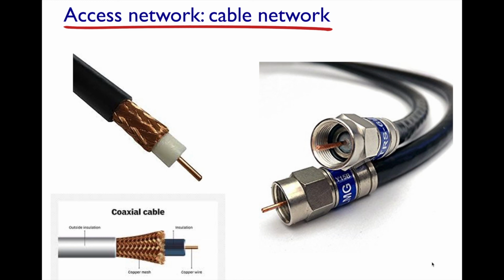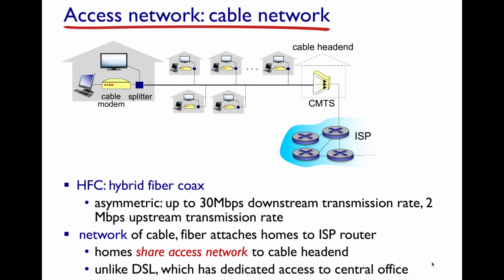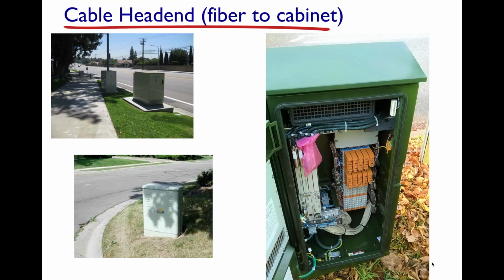But anyways, this is what your coax looks like, and how this connects is called hybrid fiber coax, and it connects into what's called a cable head end, which is this green box in your neighborhood. You ever drive down the street or in the neighborhood, you see these mysterious green boxes. That is where the fiber optic high-speed strand ends and the coaxial cable begins, and the coaxial cable actually goes to the house. So we'll end with that, and we'll pick back up with that. And this is what a cable head end looks like, those mysterious green boxes. You don't want to mess with them.